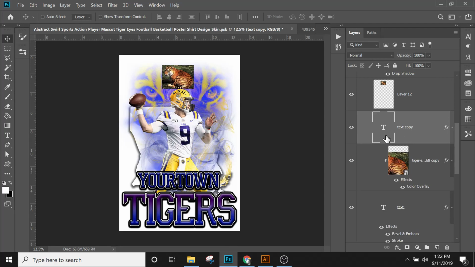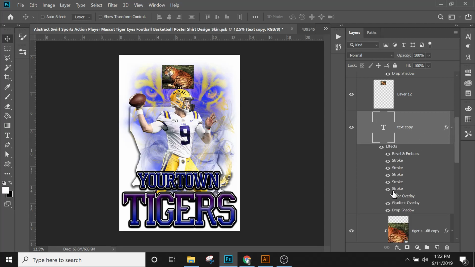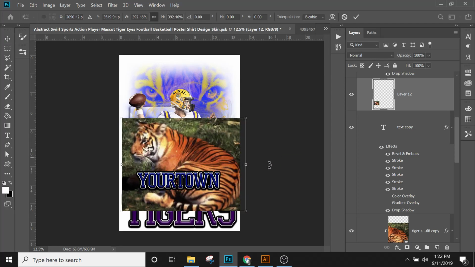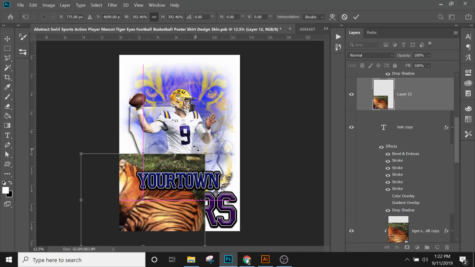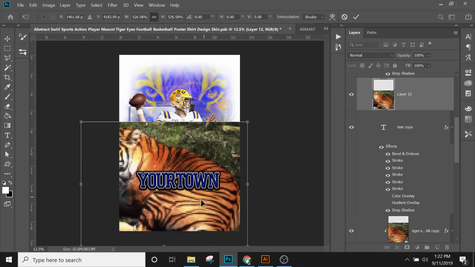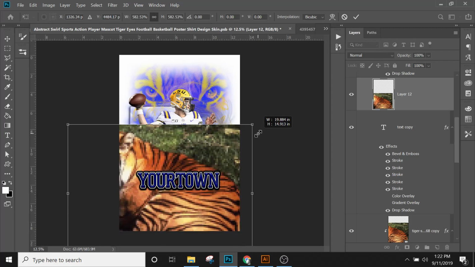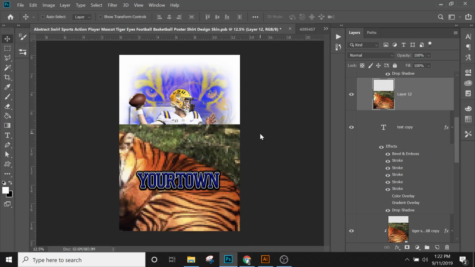So whatever you did to your text, if you're going to do your gradient to the transparent, or if we take the gradient off altogether, I'll show you what that looks like. So right now I have the picture of my tiger. I'm going to place it the size that I want it over my text, and I don't want to see its legs and everything. I want it to be just the print and the fur kind of texture there. So I'll enter that.